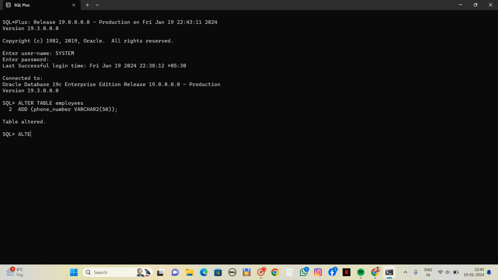Alter table employees modify column phone number and the data type.